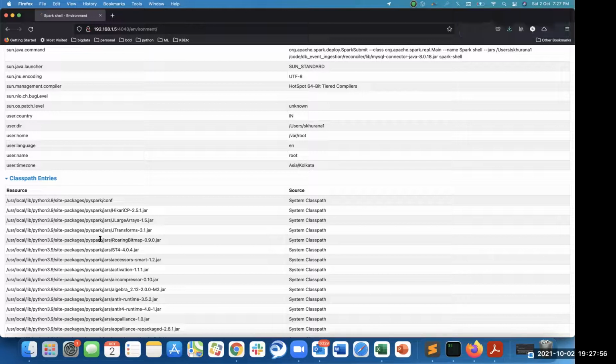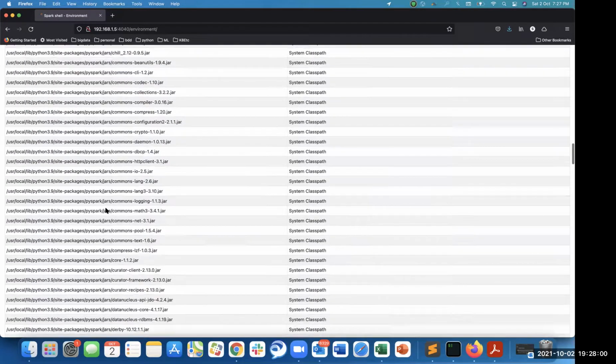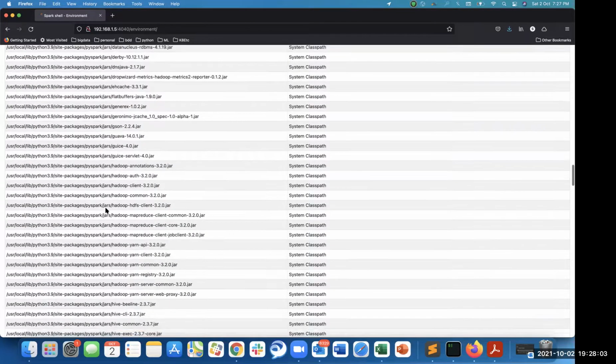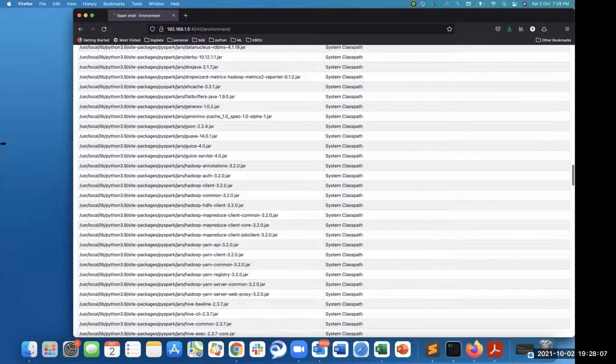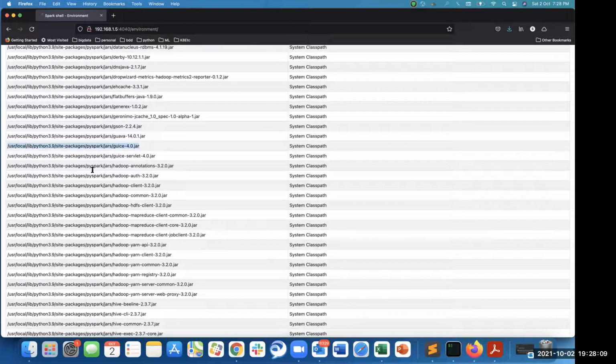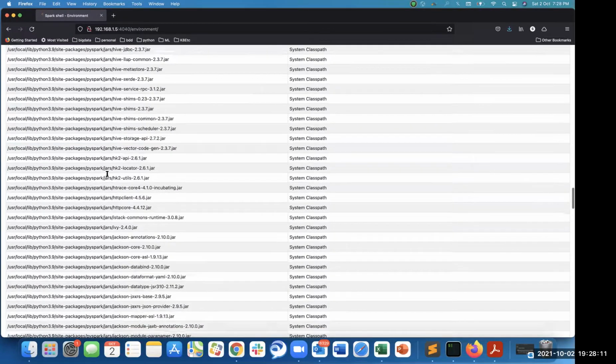So I try to figure out where each jar is coming from. I look at these classpath entries and figure out which two jars that particular component has, and which folder they are coming from. So I look into this path and everything. This becomes very useful in those scenarios.